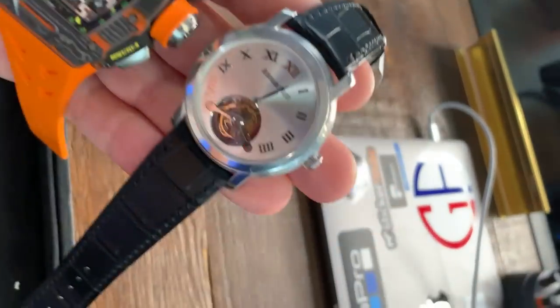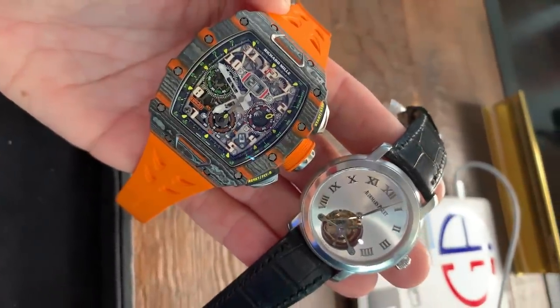Now let's flip the script and talk resale value. This watch was produced about 10 years ago. At $180,000 retail, unfortunately it will resell for about a third of its price — around $60,000 today. The market trends are not about plain watches. Compared to something like the RM 11-03 McLaren with its big orange TPT case, it's night and day — like 1965 versus 2050. People today will prefer to pay $300,000 for that watch versus $60,000 for a major complication like a tourbillon from Audemars Piguet.